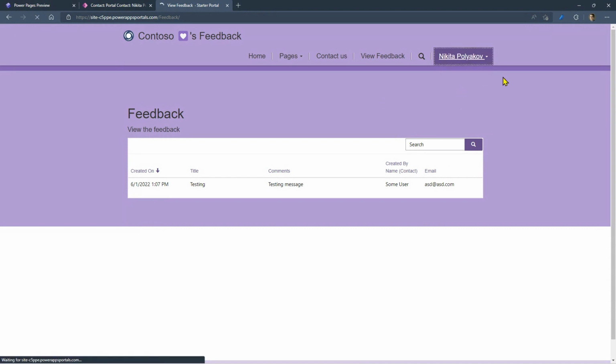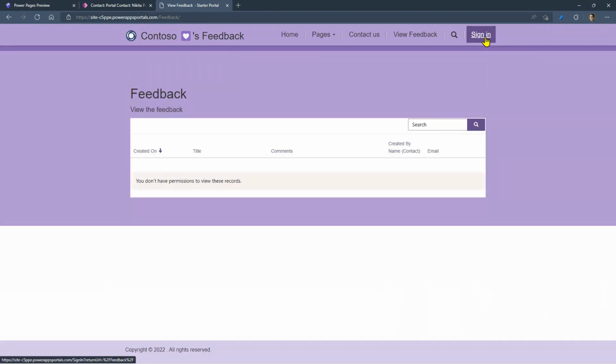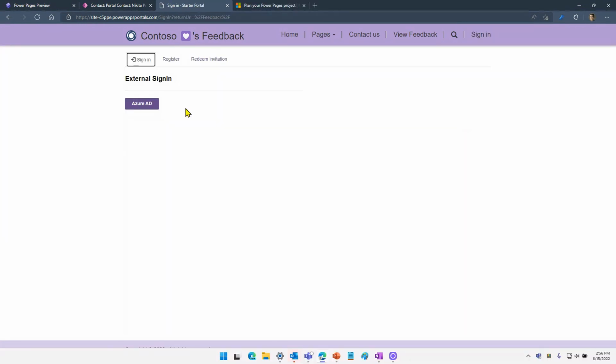One final thing, when we log out and see the sign-in page, to make it just more user-friendly, we can see that the feedback page says we don't have user permission records. On the sign-in page, we see that the button to sign in says Azure AD. That might not be something that all of my employees can resonate with or understand. Maybe they understand our login by a different name, and in our organization, we use Contoso ID or Contoso employees.